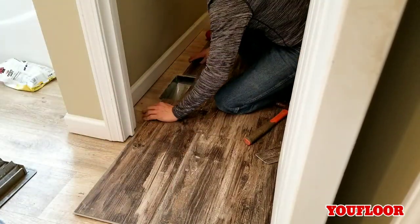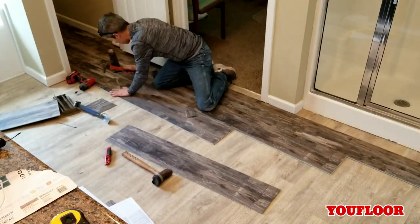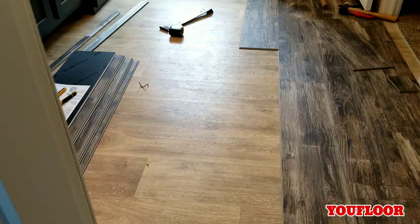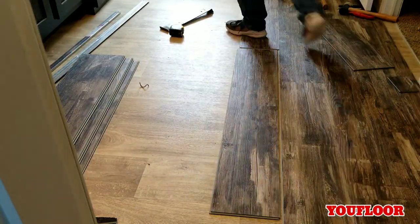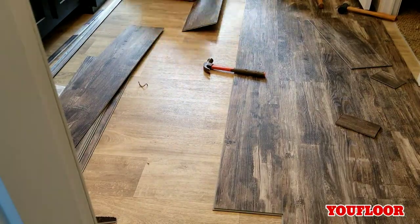Vents are real easy to cut. I have no special directions. If you guys do have any questions about it, leave them in the comments and I'll be glad to answer them. Now, it was just blow and go, mostly straight cut pieces, so it was easy just to lay them out and install them as quick as possible.